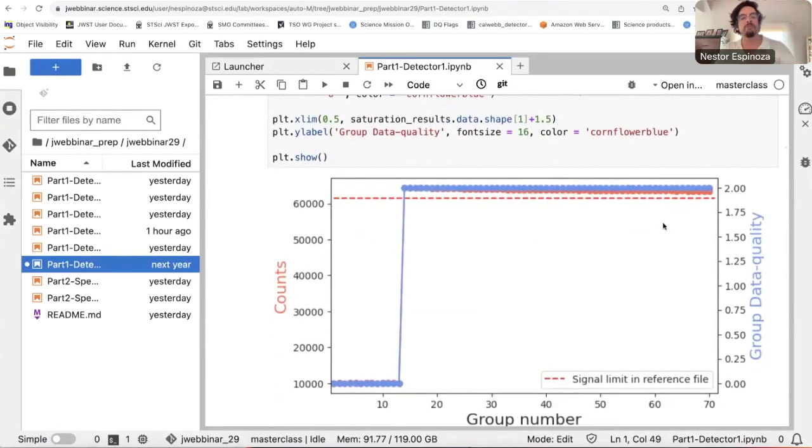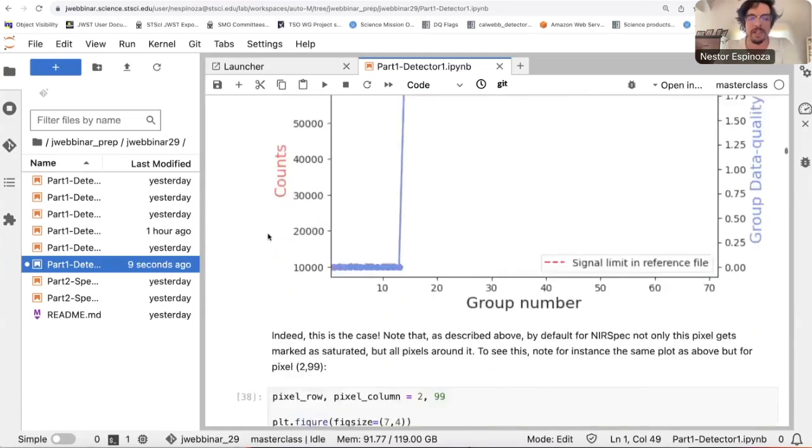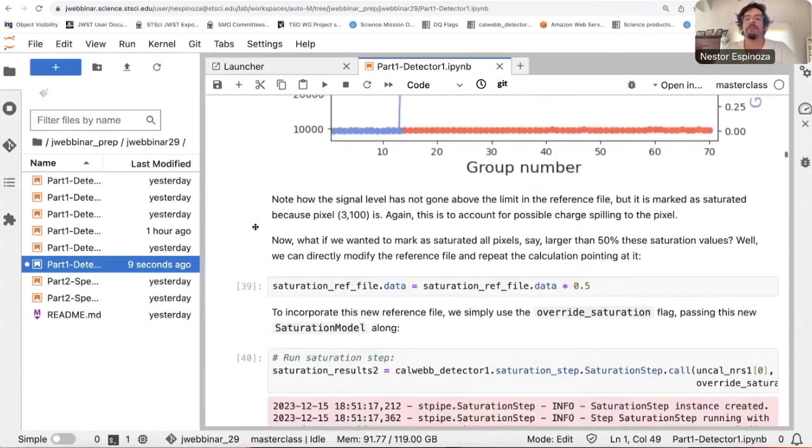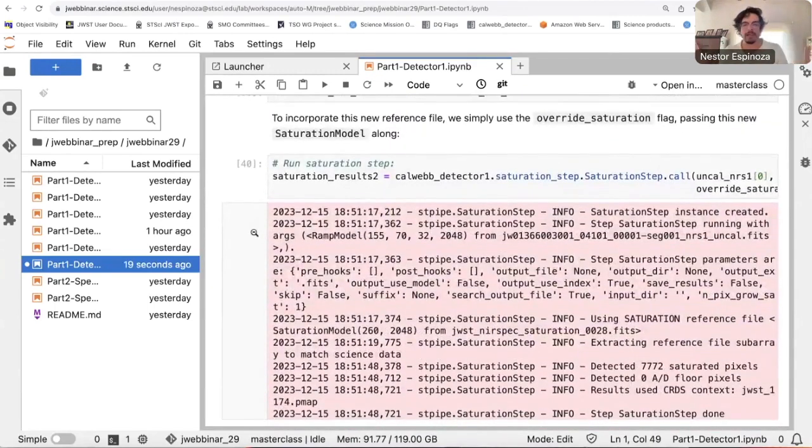And you see how the pipeline is doing what it's supposed to do, right? The pixel went above this limit, which is the dashed red line, and it got marked as saturated. So you can explore this at any level of detail you want, basically. And that's what this notebook teaches you how to do. So the saturation step, again, is very simple.